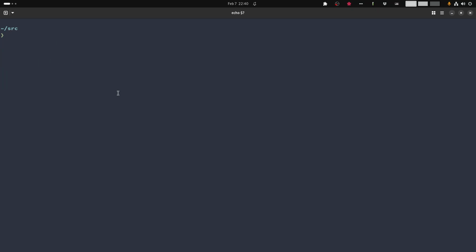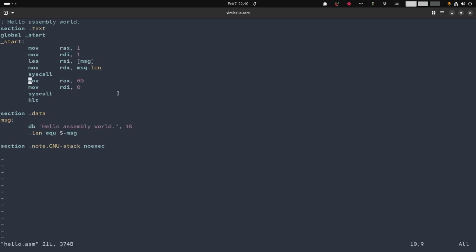Let's go through the program line by line. The first line is a comment. In NASM, comments start with a semicolon and they extend to the end of the line indicated by a line feed character. NASM doesn't have multi-line comments. It only has semicolon comments. You can create multi-line comments with macros, but don't worry about that for now. You may see some NASM code that uses the hash mark as a comment character. That can sometimes work, but it's a quirk and not something that you should do. Avoid it. Just use a semicolon.